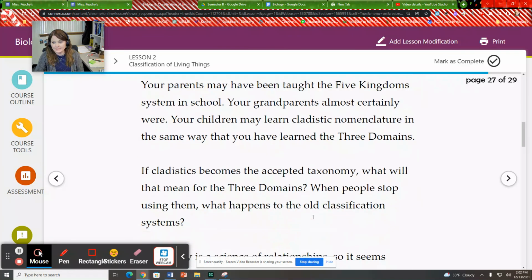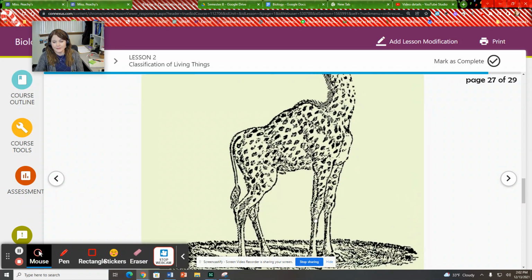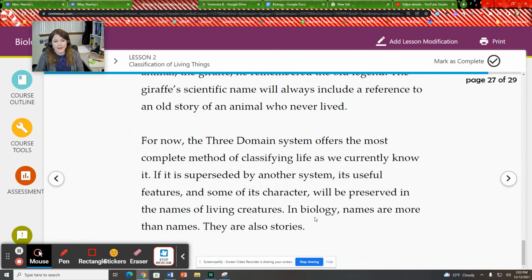So this study of cladistics, we'll be looking more into it. It's a bit of a step above your basic Linnaean system of classification, but it generally gives us more information, how organisms are not just related to those within the same group, but how they're related to those organisms in other groups as well.